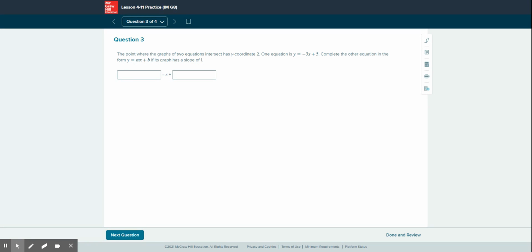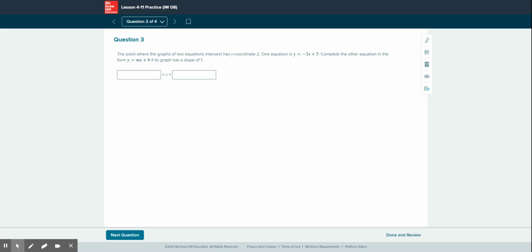Now that doesn't tell us what the equation is, but with that intersection, we can now use that ordered pair to figure out the other equation. Right now, what we know about the other equation is just that y is equal to 1 times x, plus, I don't know the y-intercept. I know that the slope is 1. That's how I can put that in there. But now knowing what x and y are supposed to be, I can substitute 2 for y, and I can substitute 1 for x, and then I can solve for the y-intercept and get the very last piece.